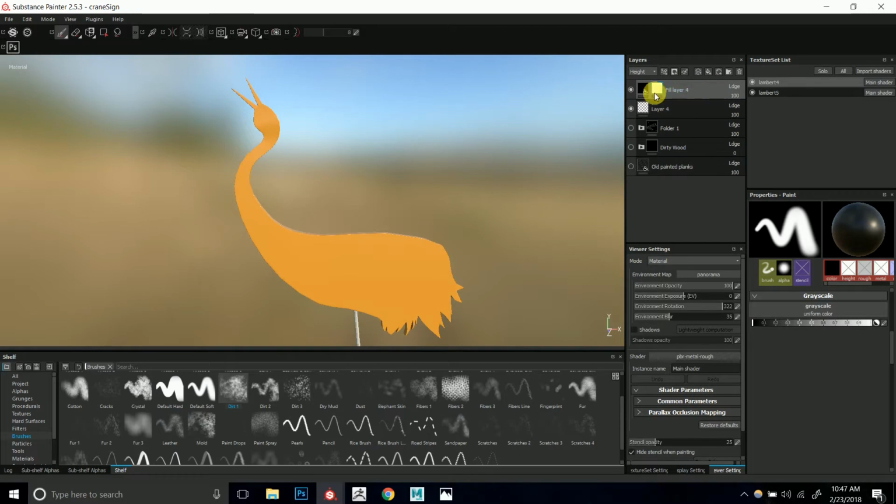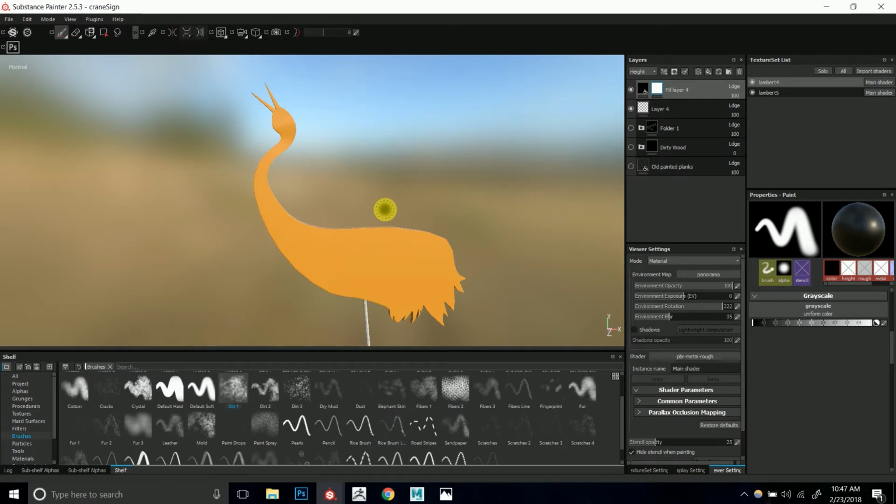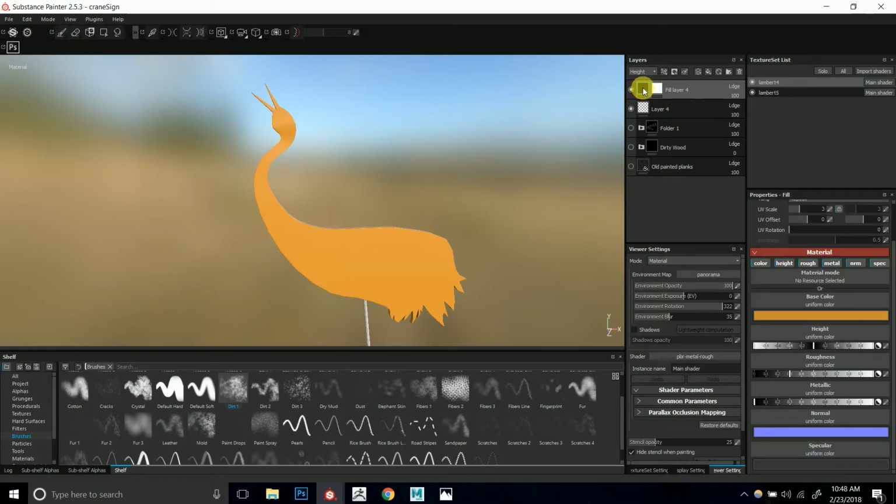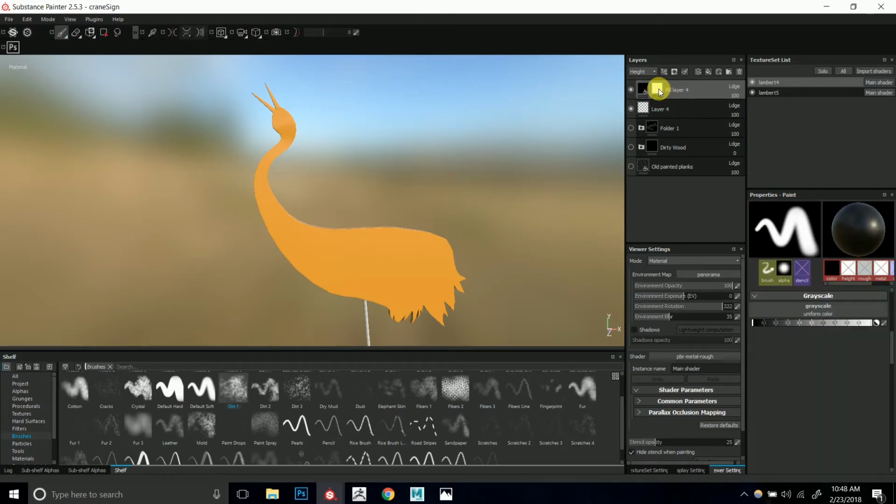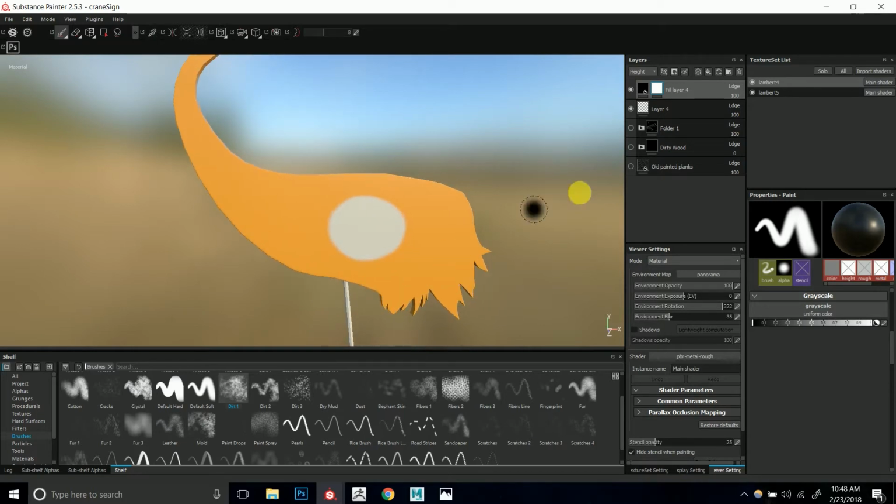So let's see what happens when I add a white mask. When I add a white mask, nothing happens because white basically means that it's seen and black means that it's hidden. So black is erase, white is paint usually, and this concept applies all around the program. The first square is always the material, and I can change the material attributes. But if I click on the white square here, that's the mask. If I paint on this with white, nothing happens because it's showing the material. If I go black, you can see that I am erasing from the fill layer.